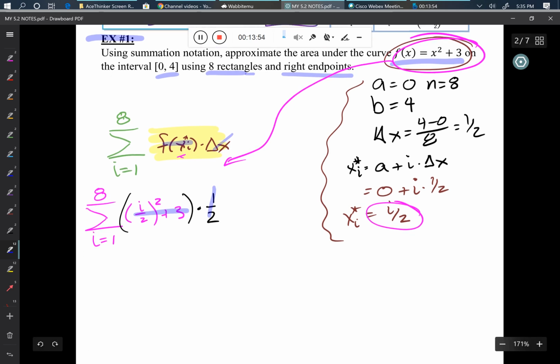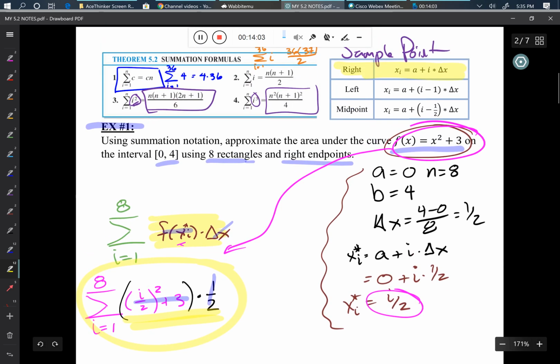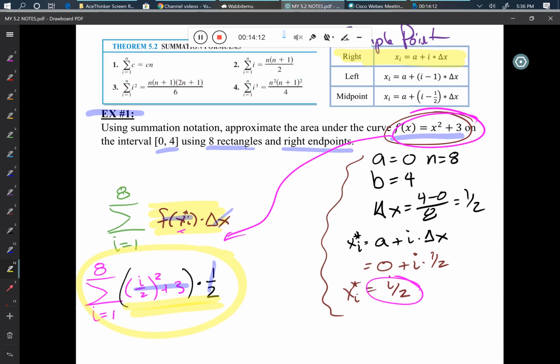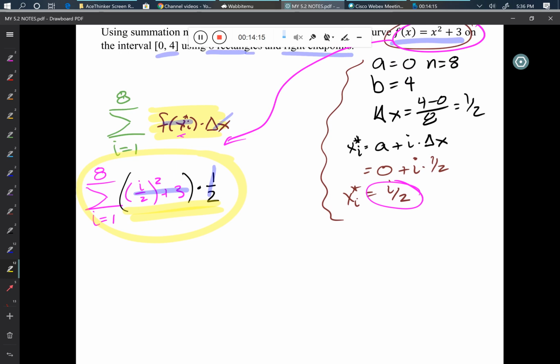And so now what I want to do is start cleaning this thing up. I want to do the math here to clean up the argument of that summation and then apply these formulas from up here that we were given earlier. I want to apply those formulas to this problem to find that summation. Right? So again, this is still the summation as i goes from 1 to 8. Oh, but wait a second. Can't I take this 1/2, since it's a coefficient of the entire argument, and move it out in front? So let's do that because that'll make math easier here in a minute.